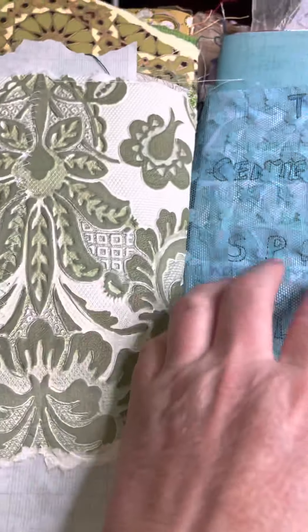Then we have the sixth chakra, which is the third eye — that's the indigo color. I've done a little bit in that one; it's still drying, that's why I have my paper there. I haven't got any done in the next one either. Then the seventh is the purple, which is the crown, and I have Temi's second class in this one. I did it similar but also added some big feathers up the top, and I have the quote: 'She was a wild one, always standing on eggshells everyone else trot on.'